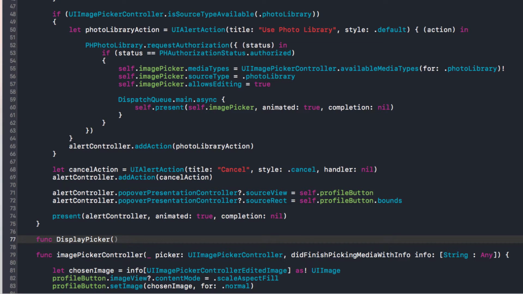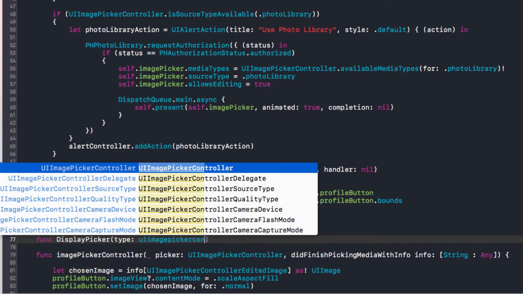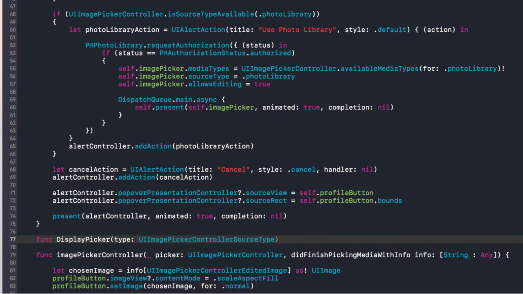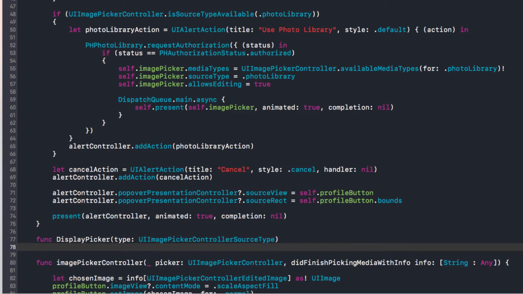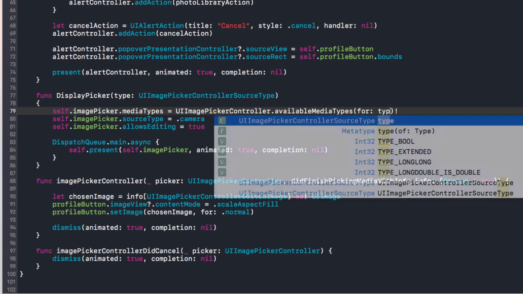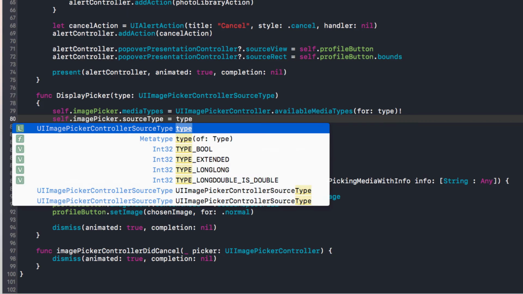And we're going to pass in this function the type that we're going to check for, UI image picker controller source type. Let's change this to type, and this to type.